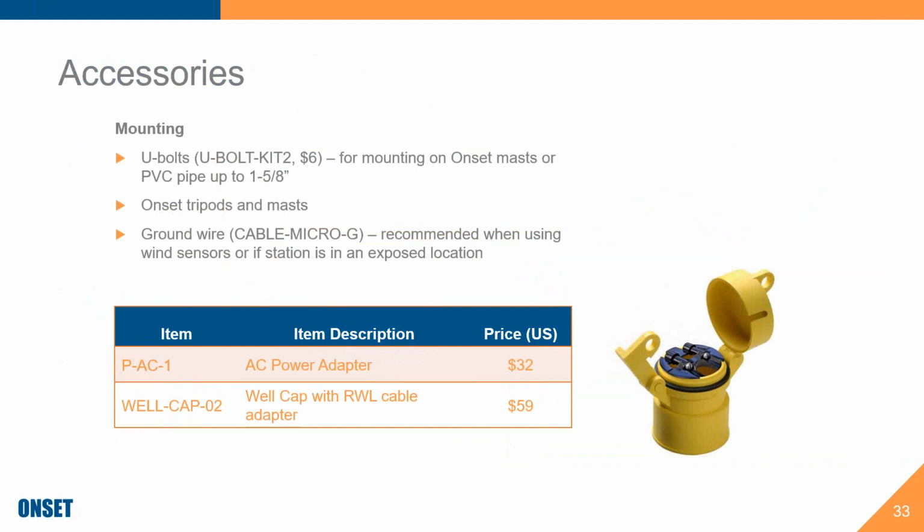Some accessories to keep in mind. If you want to mount these on any of our tripods or masts, you'll need to order the U-bolts separately, pretty nominal cost. Those are good for masts up to 1 5/8 inches. We also, of course, offer a range of tripods, 2-meter tripods, 3-meter tripods with guy wire options as kits. Or you can, of course, buy your tripods and masts elsewhere.